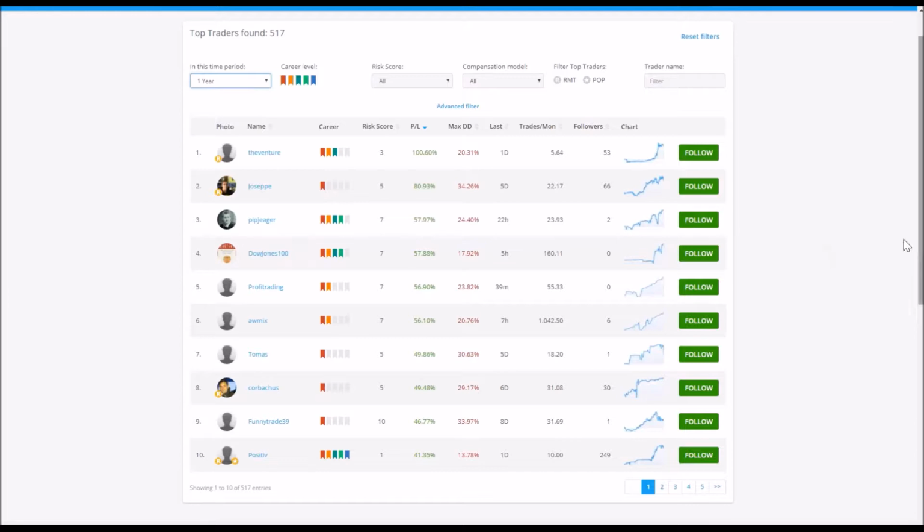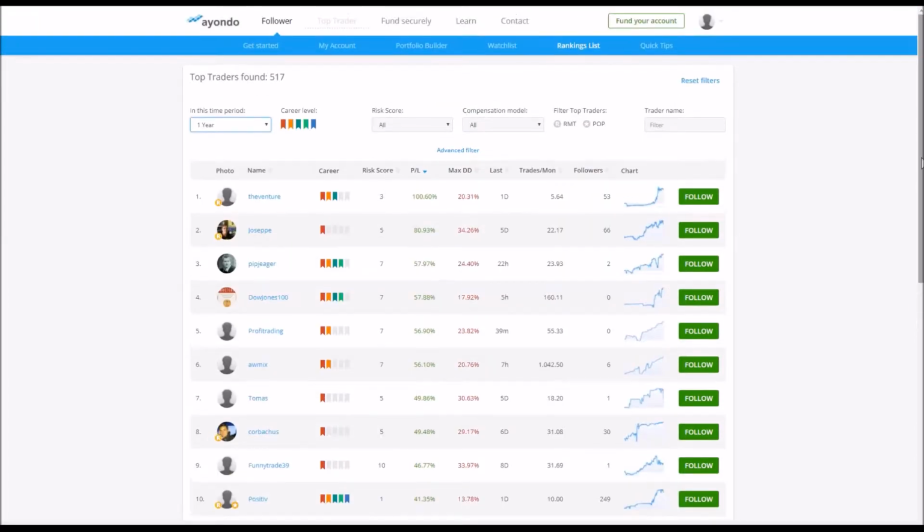But for me, there's one drawback already with this view, because of how Aondo works, and it's perfectly sensible to do things this way. Even if you have built up your track record on a demo account, you can still appear in this list. So some of these people aren't trading with real money, they're trading with pretend money. And my view always is, well, if I'm going to follow you with my real money, at the very least I want you trading with real money as well. So I've got no interest in looking at people who've built up their track record only using a demo account.